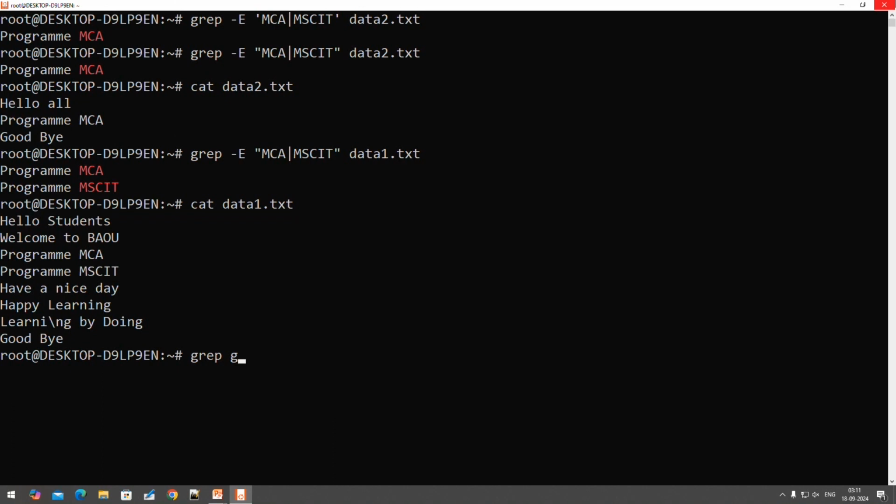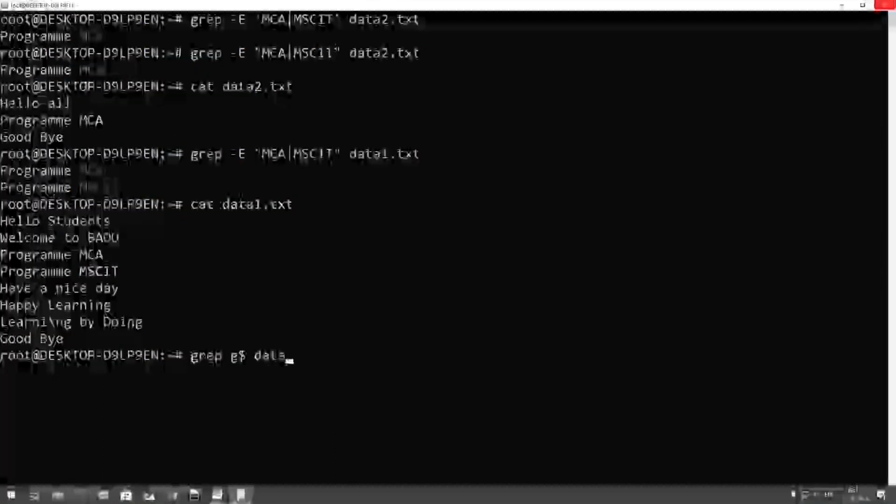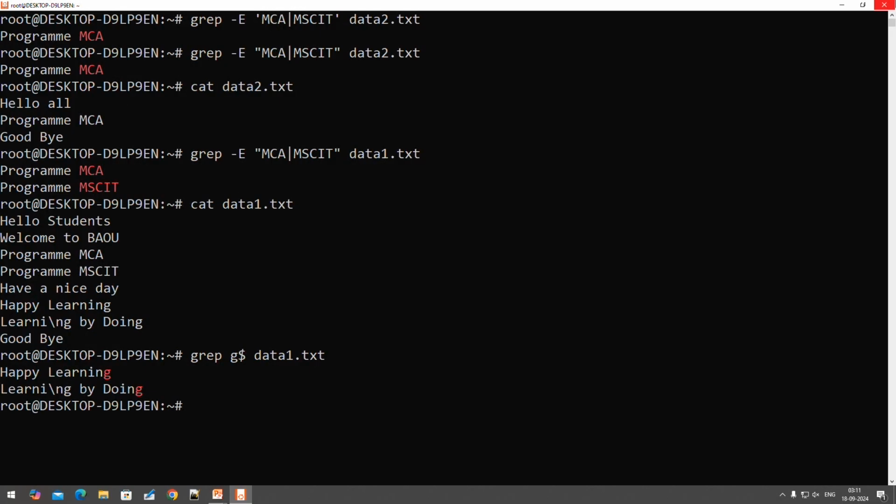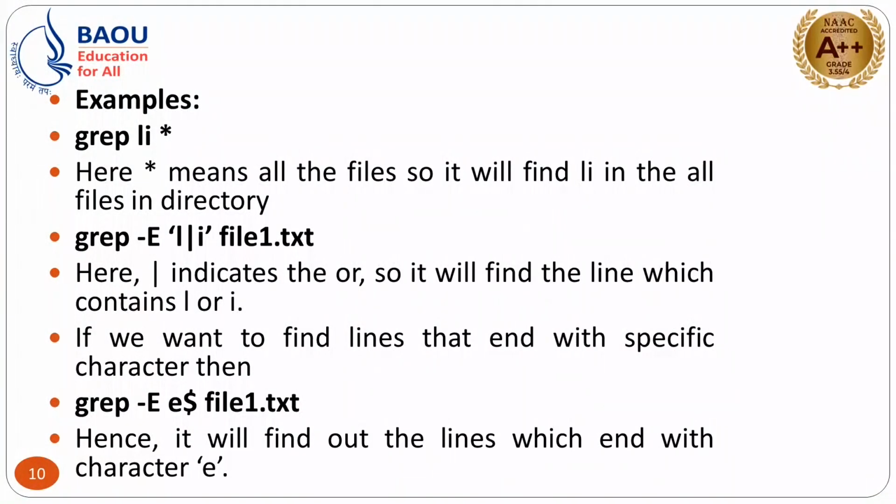So you put G, dollar, then the file name. You can observe here that two lines in our file end with G, right. So this way you can apply any of the symbols that we have mentioned in previous slides with the grep command.